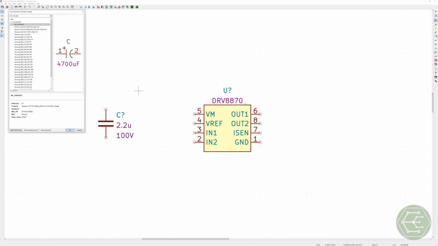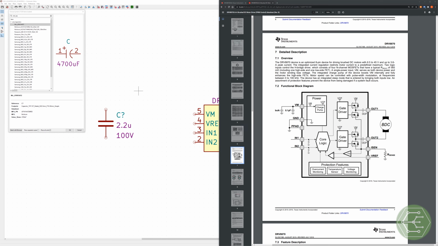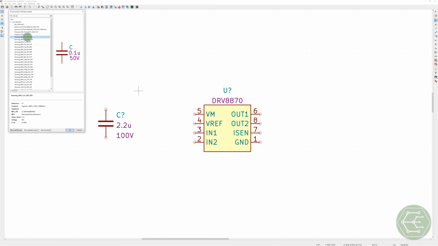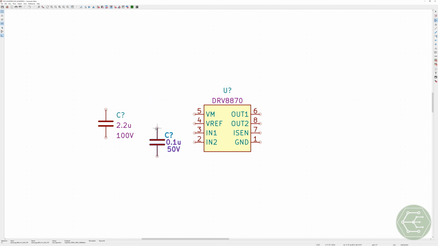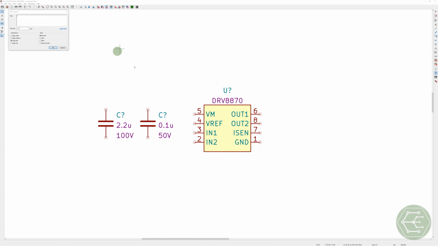So it wants a, what was it asking for again? 0.1? We can use 0.1 decoupling. It's got an 0603 0.1 microfarad, 50 volt cap. I'll add the label, 35 volt VM max, cap voltage limit.